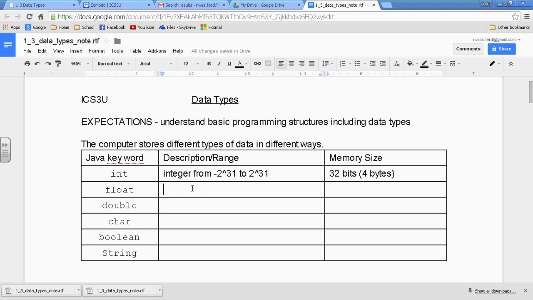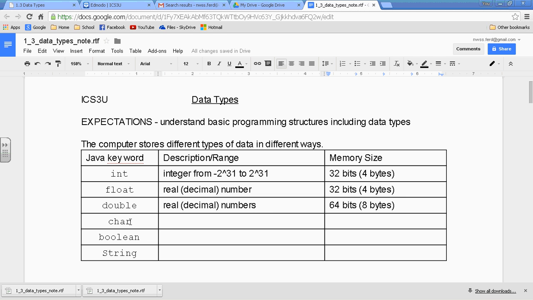A float is actually what we would consider a decimal number, a real number in math. It's called a float, floating point. But when you see that word float, we just mean a decimal. And it's also 32 bits, or 4 bytes. But usually when we use decimal numbers, we'll call them doubles, which are the same thing. They're still decimal numbers, but they use up more memory, actually double the amount. And why do we use doubles instead of floats? It's because they're more accurate, that's all.